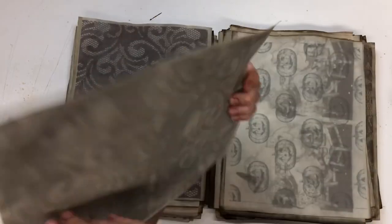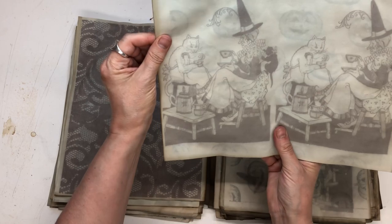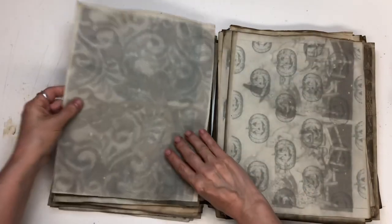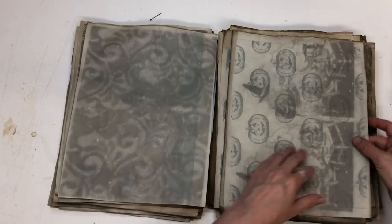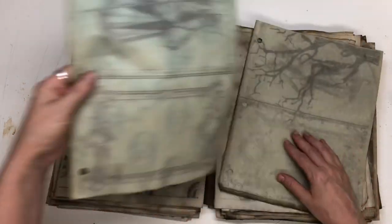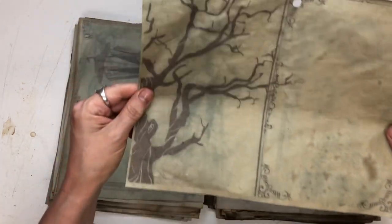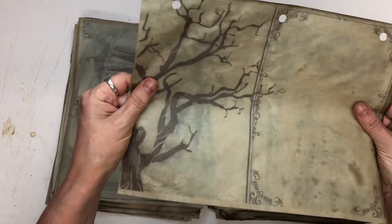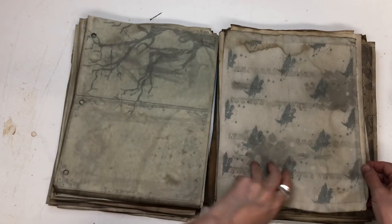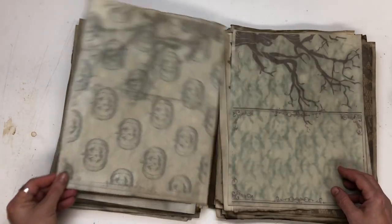I might do a bunch of these. These would make great pockets. But then you've got this fun lace on the back. Ha, huh, okay, so everything so far is working out great. So we've got copy paper, three ring binder paper. Here's the scary tree on the three ring binder paper. That looks great. We got some witches, some pumpkins.